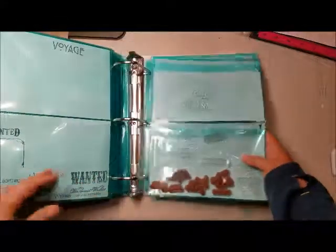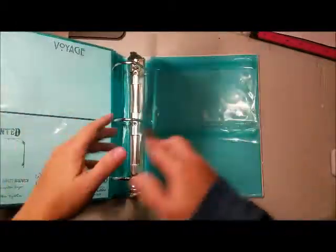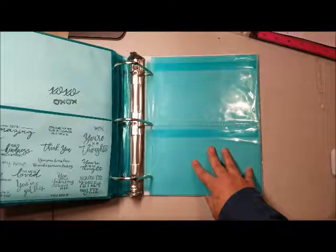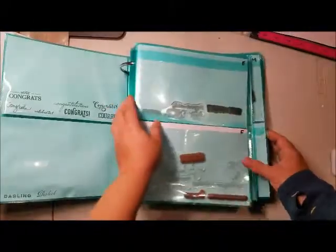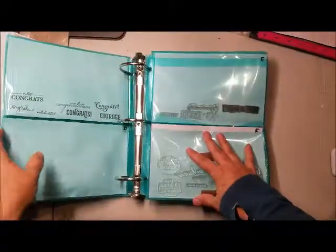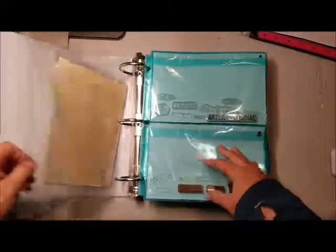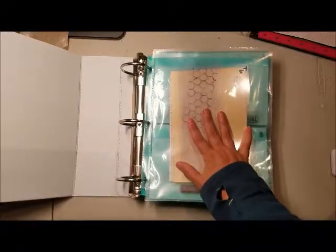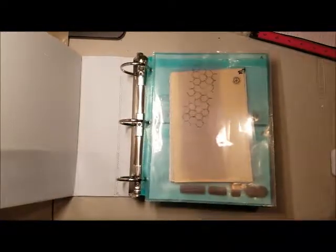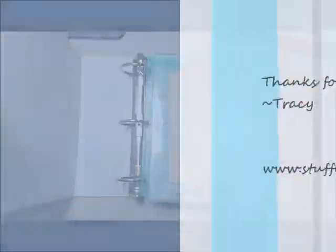This one is W, X, Y — not an extra Y. And I don't have any Zs, which I find interesting. And that is how I have found it works best for me to be able to find my sentiments quickly and not have to try to remember what set they came from. Because I just remember I have something about 'I love you,' and I go to the I's and start looking from there. Hopefully you will find this helpful if you are working in a very small space too. Thanks, bye!